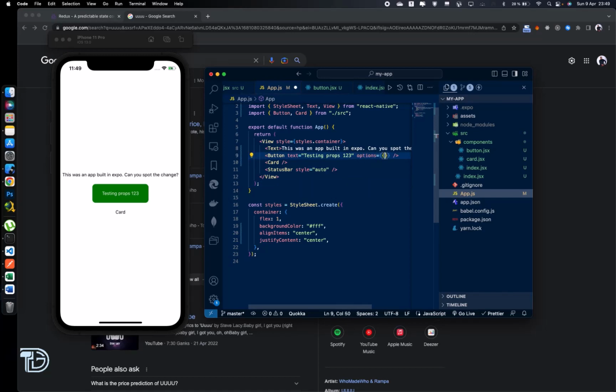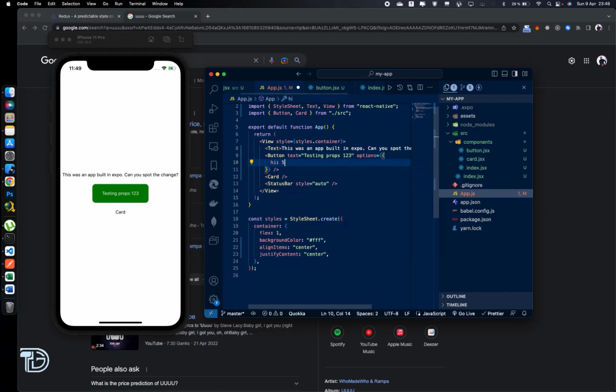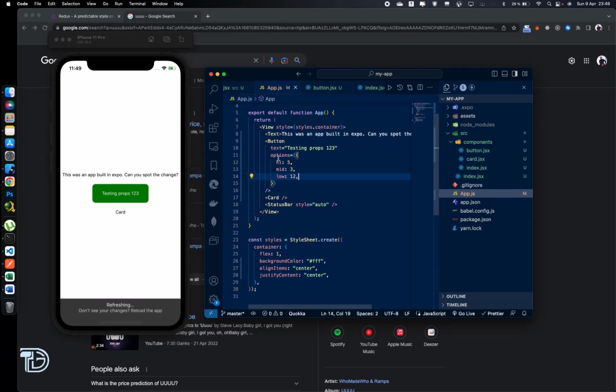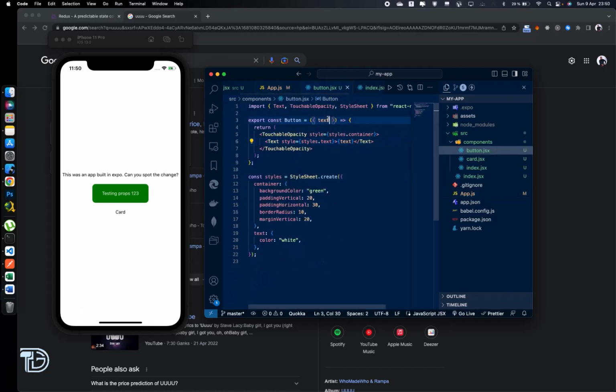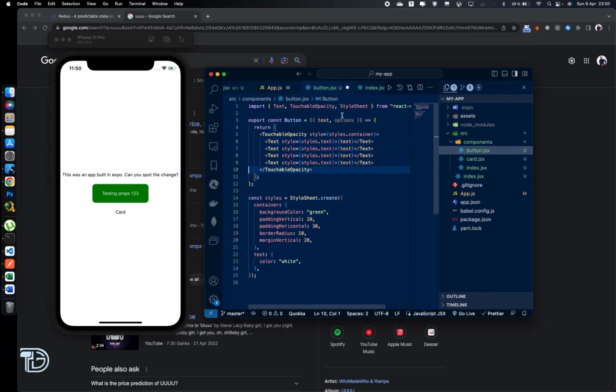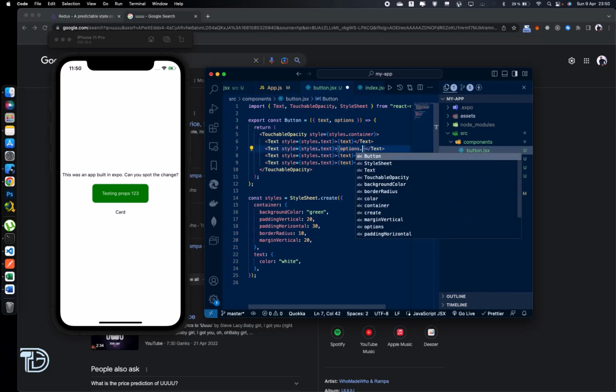So this can be high 5, mid 2, 3, and low 12. So options is another prop. We're going to say options. I will say options dot high.